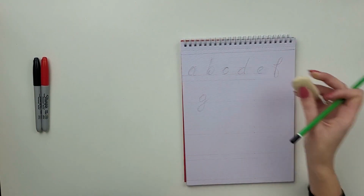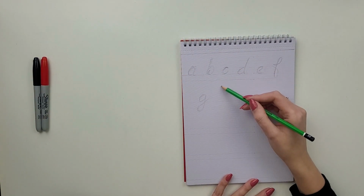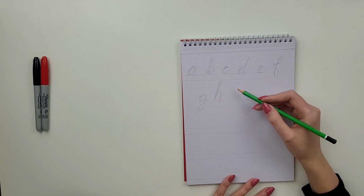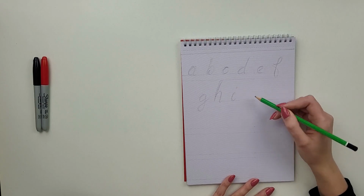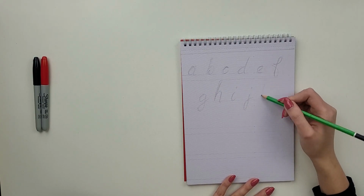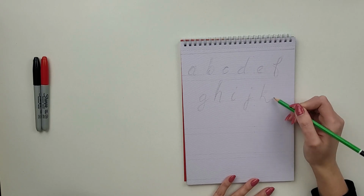Then I start writing down the alphabet. You can choose your favorite font. I basically got my computer open in front of me and I just copy one of the fonts. I'm not gonna lie, I'm not the best when it comes to calligraphy.